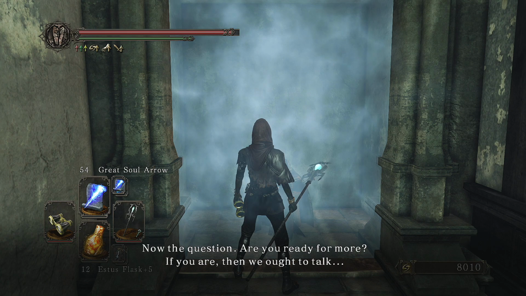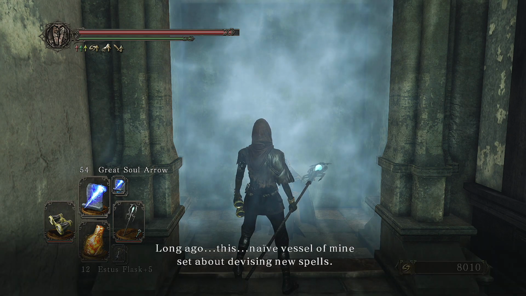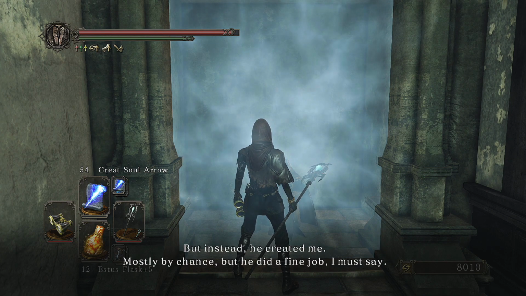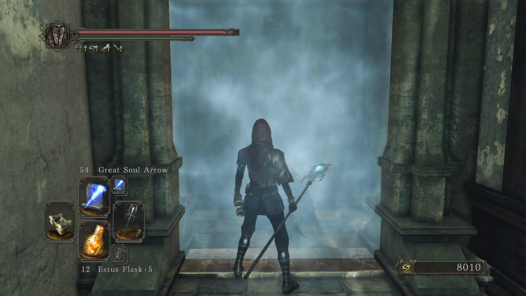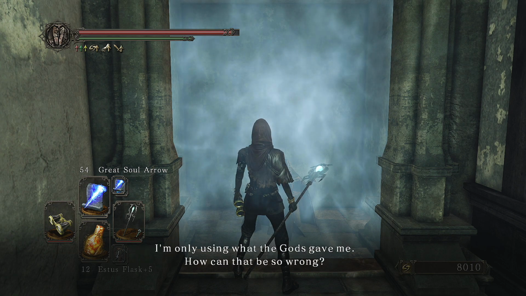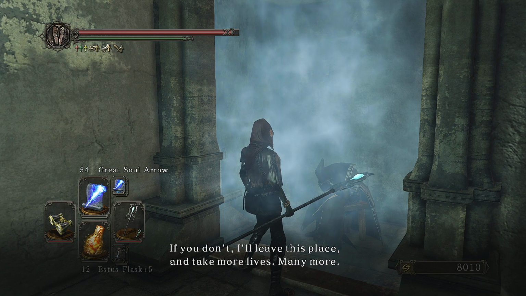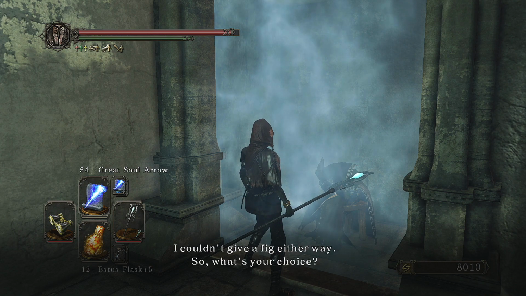Are you torment? Now the question. This, long ago, this. The fool dreamt of. Sword was wild man, but my effect. No, I don't have anything against humans. I'm only using. Why aren't you? So what say if you don't? I'll leave this place and take more life. I couldn't give a fig either way, so.